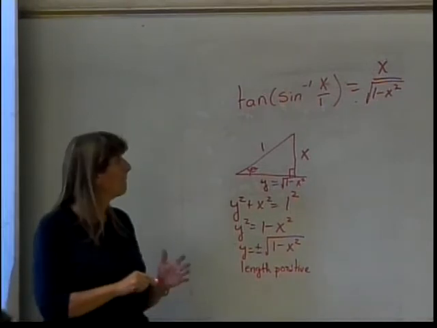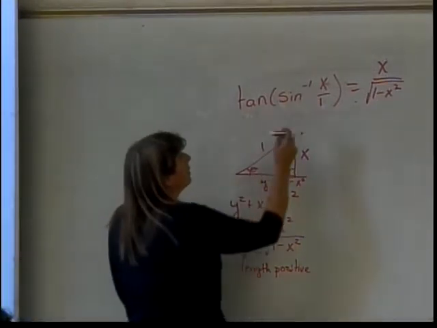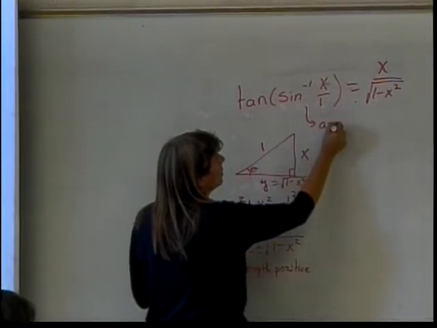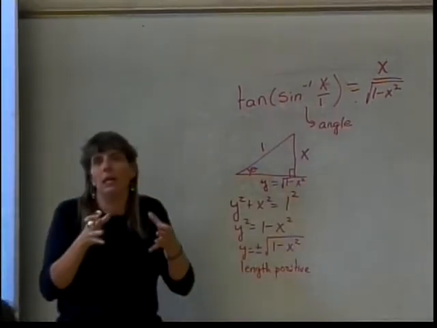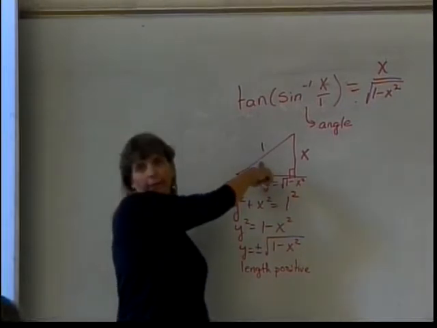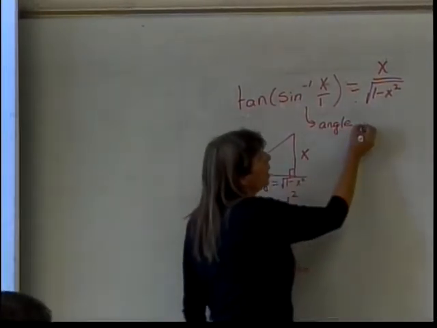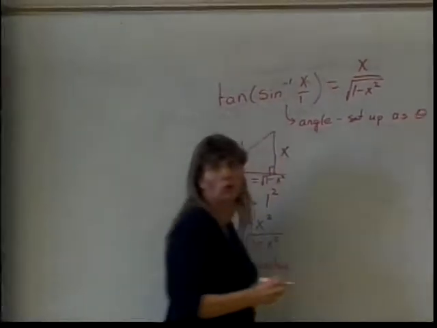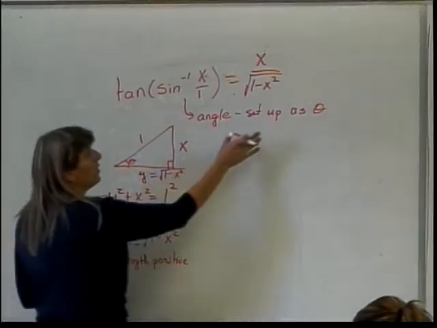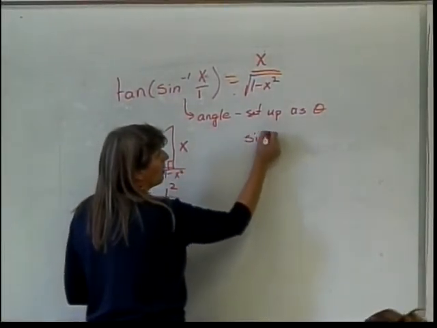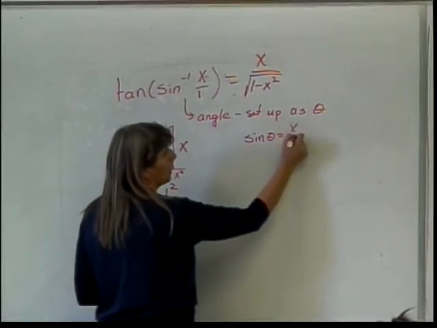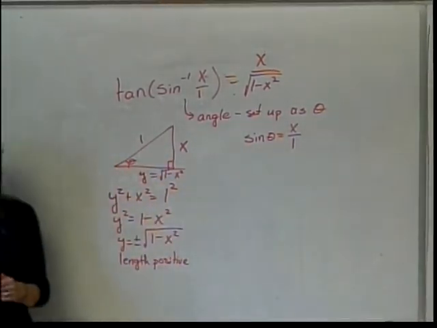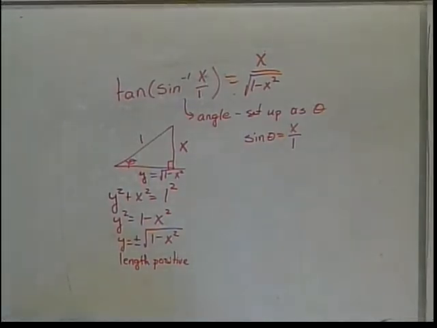Yes. So the thing inside parentheses is what you put the triangle at. Yeah, this is an angle. And basically, in my triangle, I just say, that's the one. And I always set it up as the angle theta that I draw in my triangle. And that setup means that the sine of theta is going to equal this number here, the x over 1 part. And that's the way I always set up these inverse trig functions when the inverse one is on the inside and then I'm supposed to do something with a regular trig function on the outside.